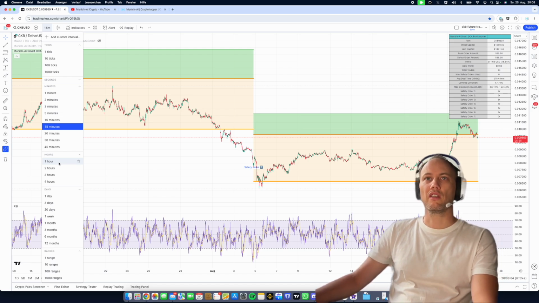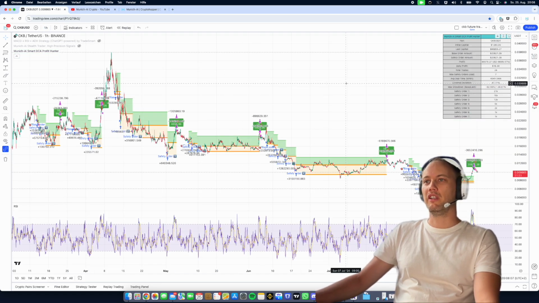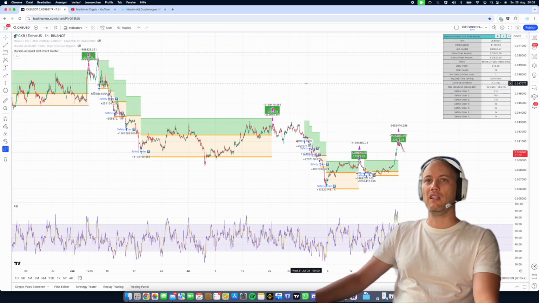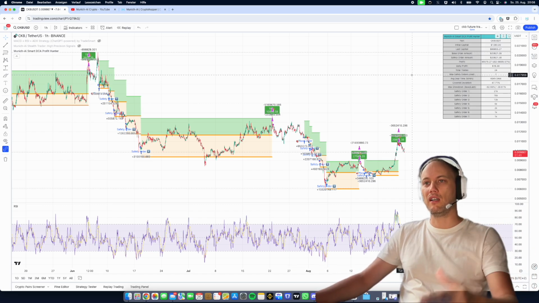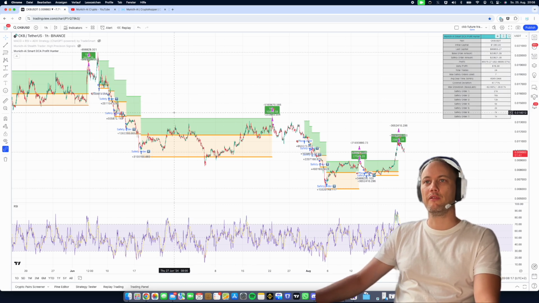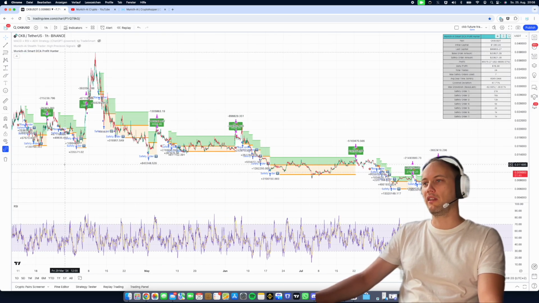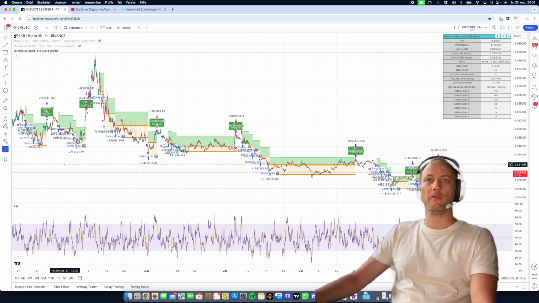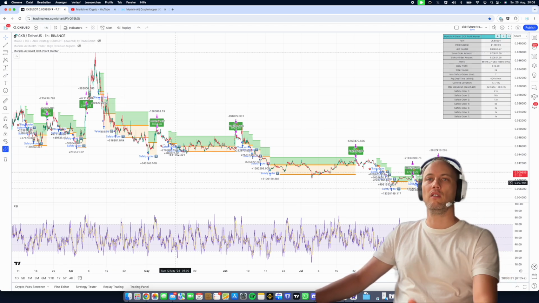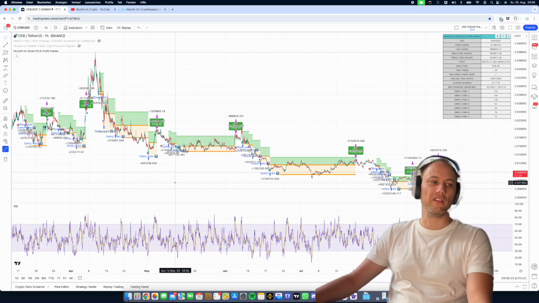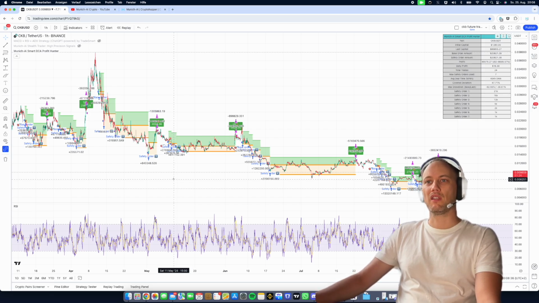So, for example, if you check CKB, my favorite coin, and check the 1 hour time frame, of course we're looking back quite a bit further than on the 15-minute time frame. On the 15-minute time frame, we just look back to the beginning of the year. It's also one thing what you have with a Tradingview subscription, but when you use 1 hour, you can look back the complete time of the coin basically. So if it's not a coin which is like 10 years old, but CKB, you can look back the complete time frame. So therefore, of course, you get more profits because you have more trades.